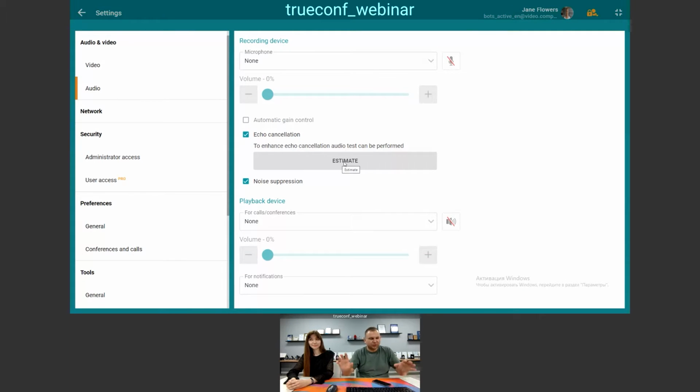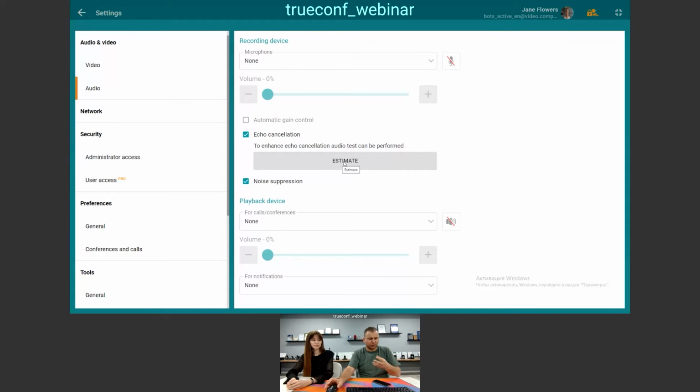And after you change the configuration of the speakers and microphones, don't forget to do the calibration. We have a dedicated estimate button for this, which measures the audio feedback and customizes the algorithms a little bit to help you totally eliminate the echo.